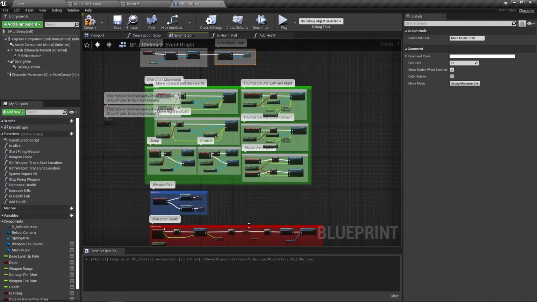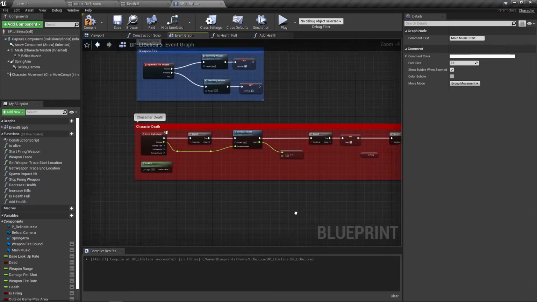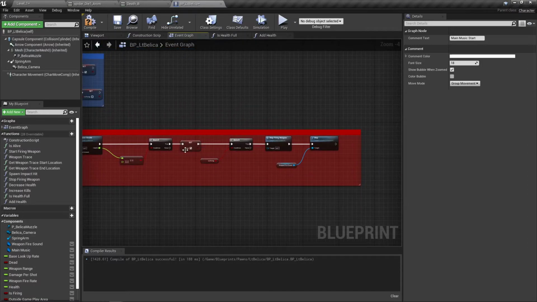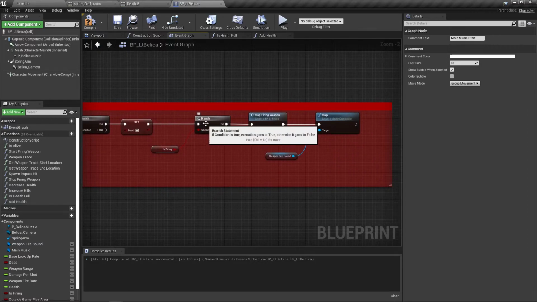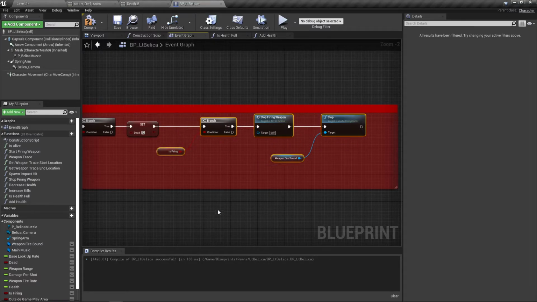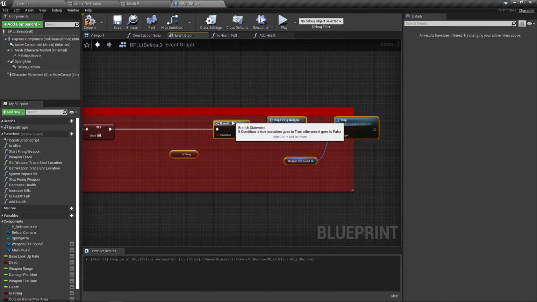Now what I'm going to do is down here where we handle death, and that's where I want the music to stop, under our character death, right here after we set dead, but before this branch, because this branch is a condition. This is a Boolean where it's checking to see if we are firing. I'm going to select these. We'll put them to the right just a little bit.